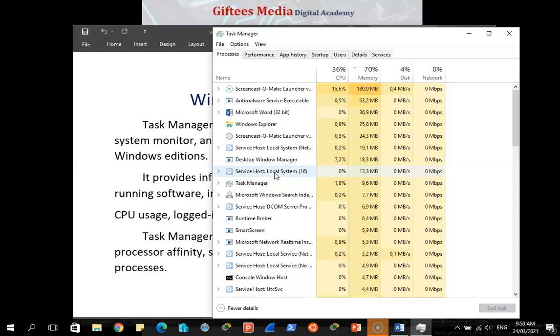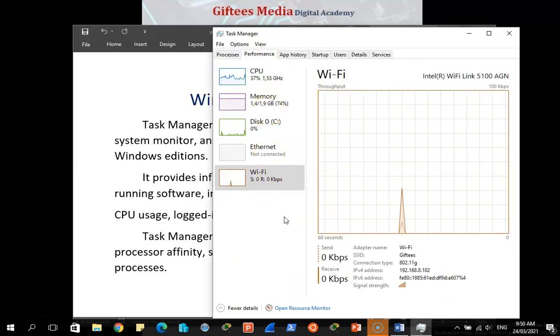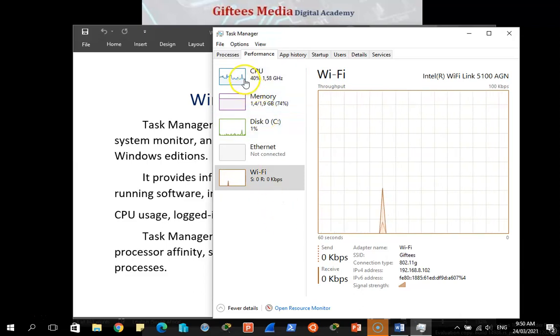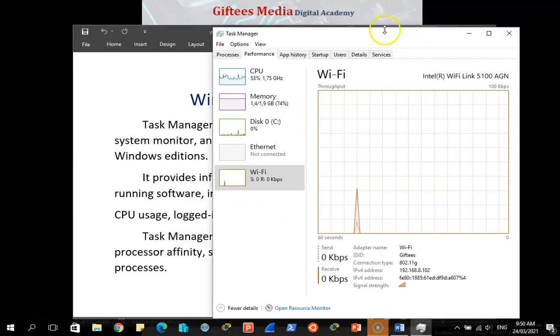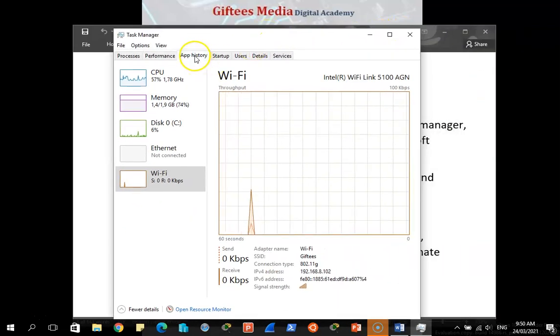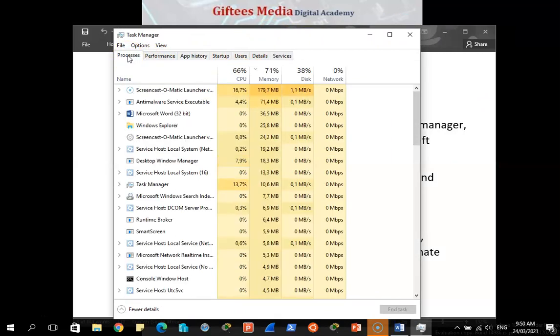So it gives you an overview of how much of the system resources is being consumed or allotted to a particular application. For example, you have your CPU, you have your logged in users, and you have Windows services. All of these appear on what? The tabs.